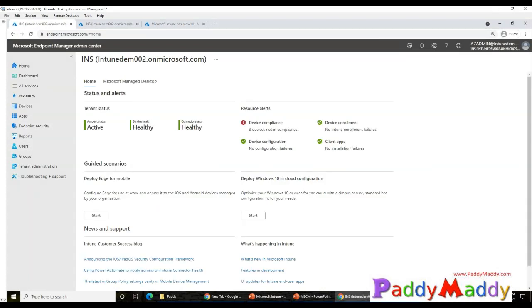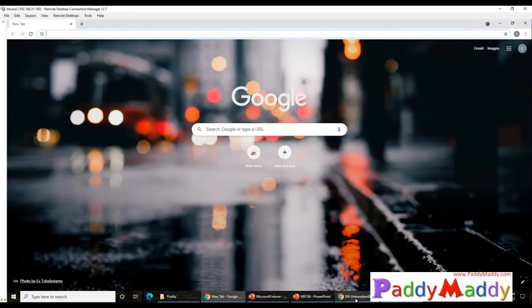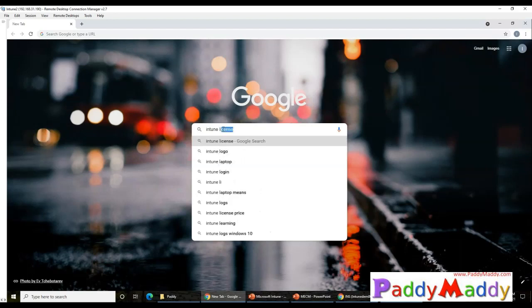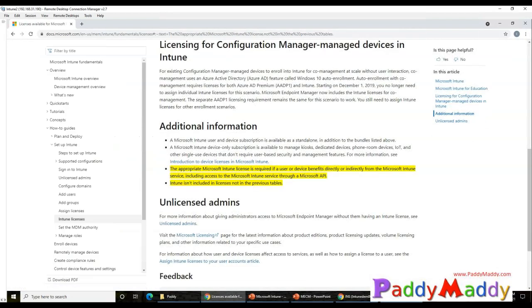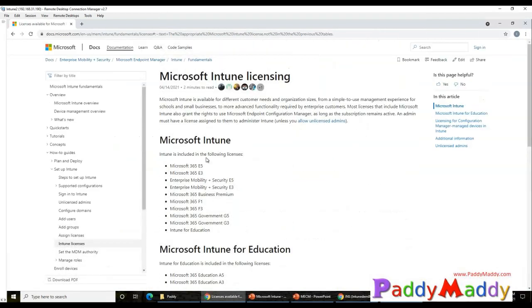Okay, enough. We now know how to open it, but how do we get the access? How do we get the trial? Before we jump into Intune, I just wanted to show you Intune licensing. I wanted to talk a bit here. So if I go to Microsoft documentation, think of Microsoft Intune like ice cream. It's a cool, melty, tasty thing, but you have a flavor like maybe strawberry or vanilla, different flavors.